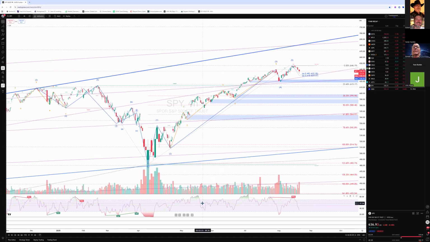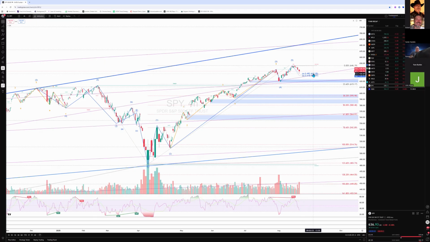Just the structure here. Quite often we see multiple types of divergence and we get at least one more push beyond where you see the divergence here in the tape. In each situation, we got the divergence, then we pushed for another high, got the divergence, pushed for another high. So we've gotten the divergence, but we haven't pushed for another high here. So I view this that there's still a possible third coming. So this would be drive 1, drive 2, and maybe we get a drive 3 up here. That was what was on my chart.